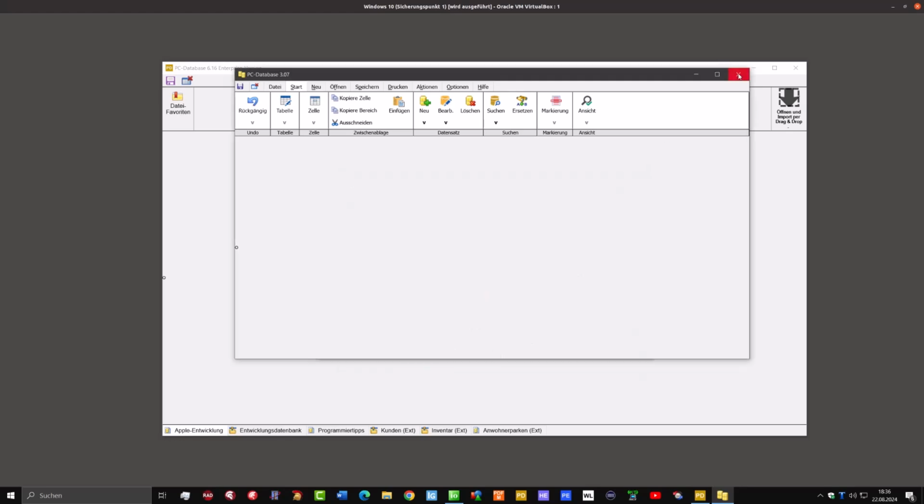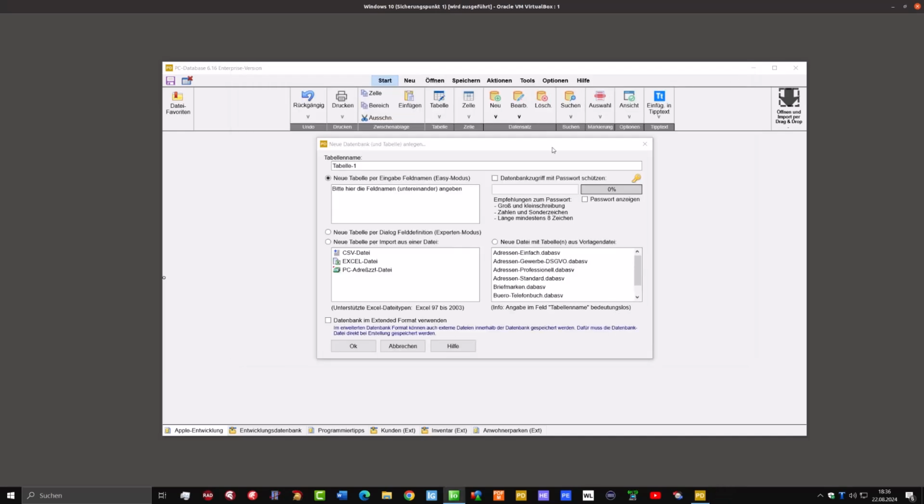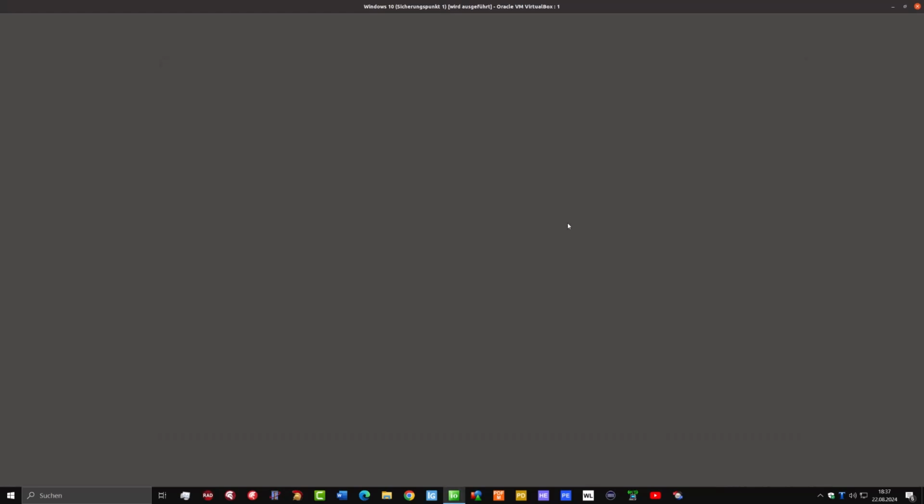But later there were new functionalities, and you see this dialog from version 6. I've added here the possibility to enter a password and to show the characters of the password on the right side. And I also added an extended database format that the user can select here. So the result was that we have too much information in this dialog, and you can't reduce the words or the sentences.